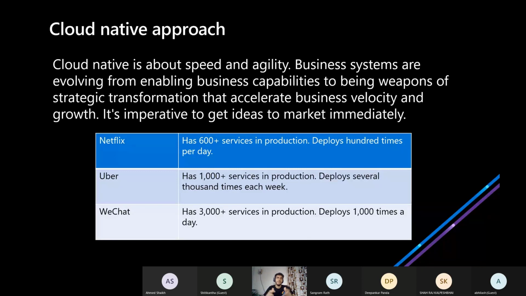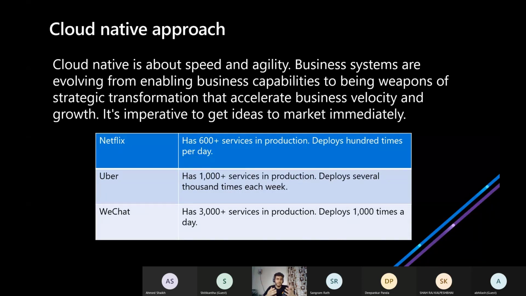And moreover, it makes your application portable, as I mentioned. So if you have a container, you can use any orchestration platform to deploy it on any cluster. For example, if you have a private cloud, if you have your on-premises system, or if you want a public cloud, you can just take the code and run it everywhere. You don't have to make a lot of modifications to your infrastructure code as well.